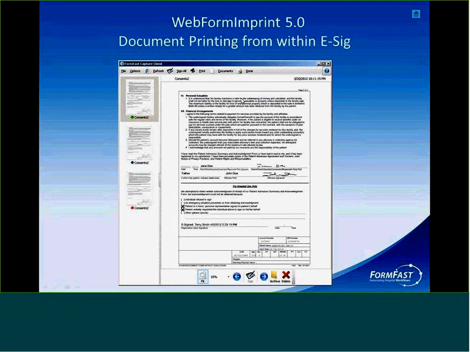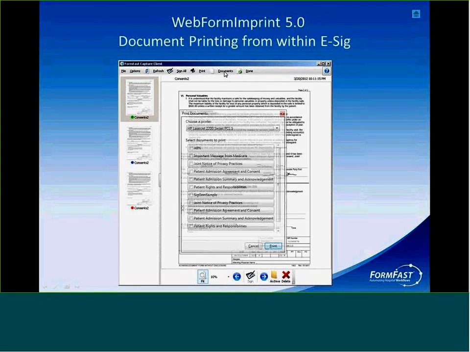I can also print directly from within this. So if you're one of those hospitals that is able to automatically launch into our e-signing client, and you don't really see that grid of patients, but you print something for this particular patient, I can hit the documents grid, and it will appear, and I can pick any forms that I want to print, and hit the print button, and print those with the patient information of the patient I've got the signing screen up for, automatically without even leaving the signing client. So those are some of the new features within WebForm Imprint as well.